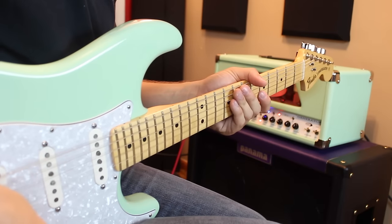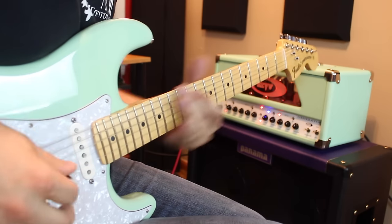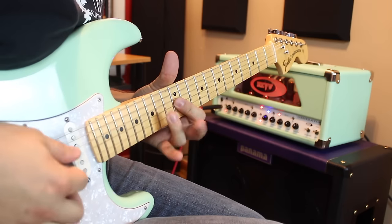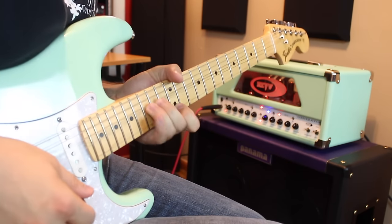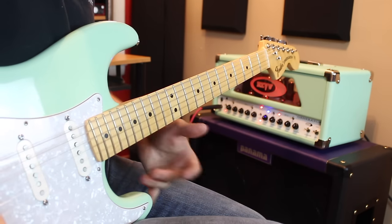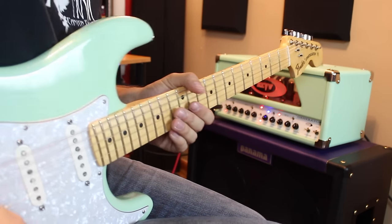So we're going to jump right in with this descending pentatonic run that you've heard a million times before. Lick number one is this E minor pentatonic lick. It is totally Jimmy Page inspired. It goes like this, up to speed. So what's happening here? It's a really nice little repeating sequence straight through our pentatonics. You could move this into other boxes, but we're keeping it in box number one.